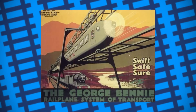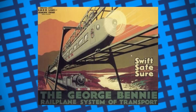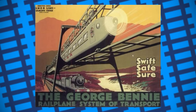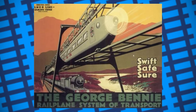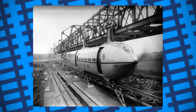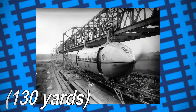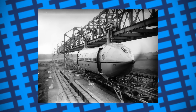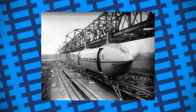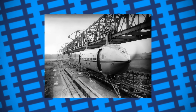His vision was to build a monorail-style track above existing railways to transport passengers, mail, and perishable goods, while slower-moving freight trains and local passenger services could continue to use the railway below. The propeller of the railplane was powered with electricity supplied by the monorail track. A 120-metre stretch of this rail system was built in 1929 at Milngavie to demonstrate its potential, but the idea never really took off, and by 1937, Bennie went bankrupt and the monorail closed down.